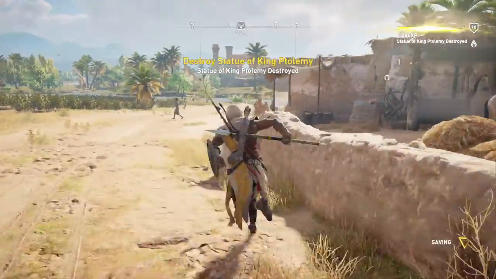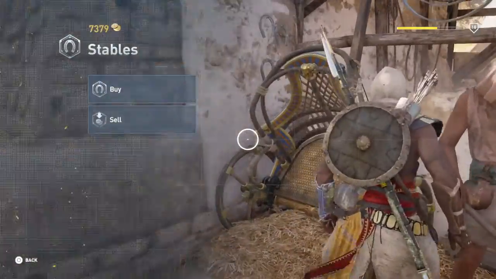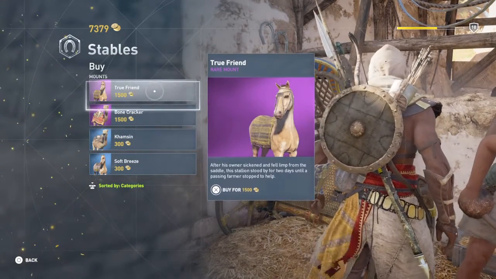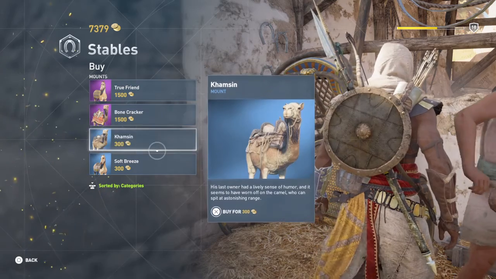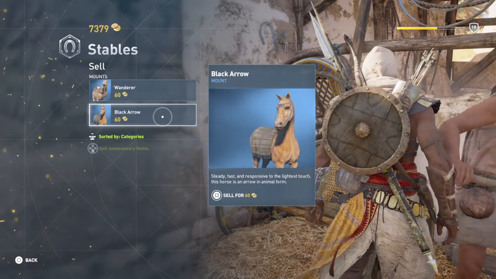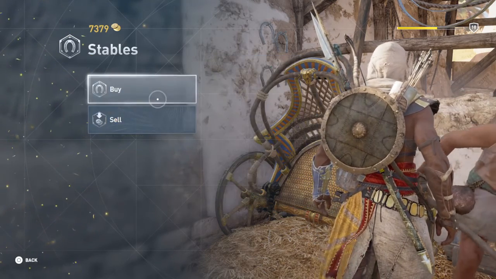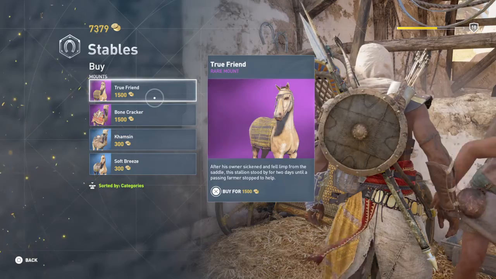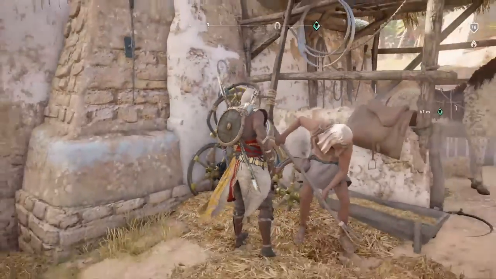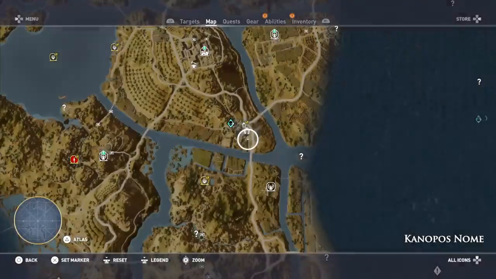Is there any new horses for sale? Just want to see. Interact. Bye. Ooh, True Founder. Sale. Black Arrow, Wander. True Friend. Okay.